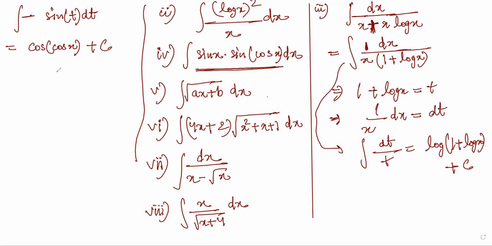Substitution comes in the picture when we can't integrate the given function. Because see, here we had log x whole square upon x written, we didn't know it, therefore we started thinking about substitution. But as soon as I see this question, did I not know root over ax plus b at first glance? I think we can solve this directly, Liam. No?